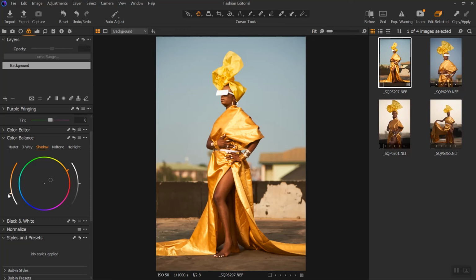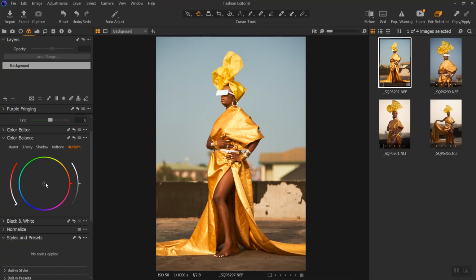Okay, then I'm going to come to my highlight before I go to my midtone, and I'm going to add in some blues or cyan into the highlight, because I want the sky to remain its original color. It's Harmattan in Nigeria, so the weather is terrible. There's no detail in the sky at all. Everything was blank white, and there was more like fog around, and everything is just looking flat and terrible.